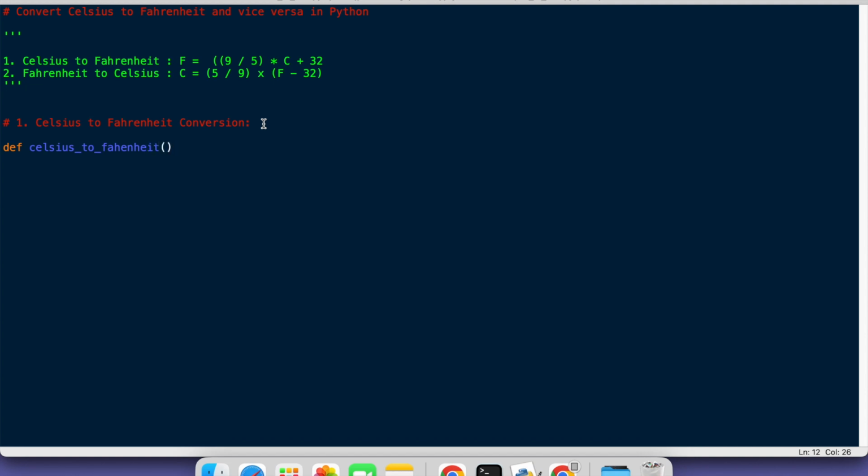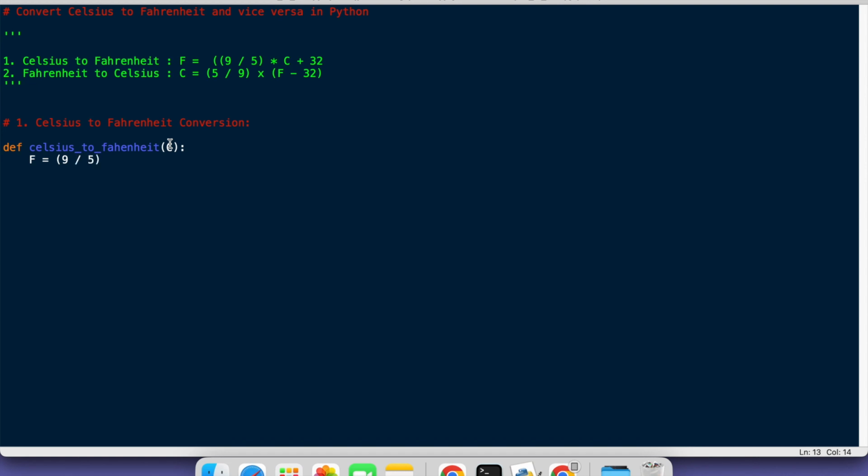In this case we have to pass C here. And now our formula, F equal to 9 divided by 5.